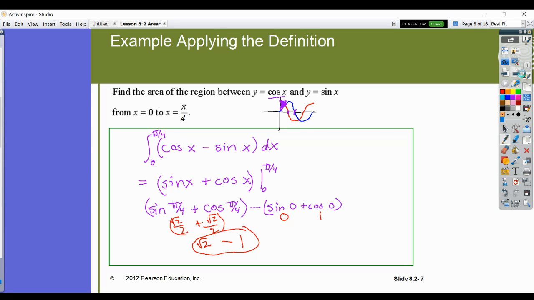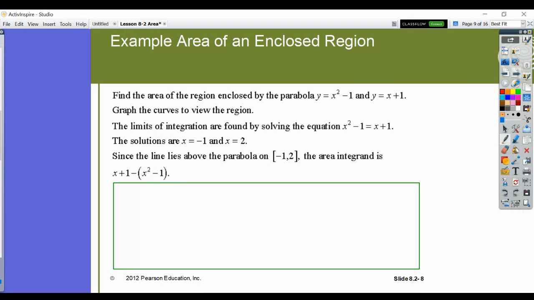One more example that's maybe not quite as clear cut. We are going to find the area of the region enclosed by the parabola and the line. You're welcome to draw this. It sometimes helps to get a visual, especially in this section. Excuse my graphs, I'm drawing on a little drawing pad here.